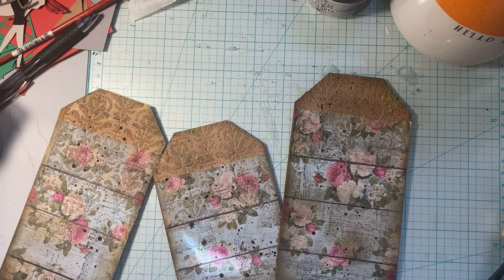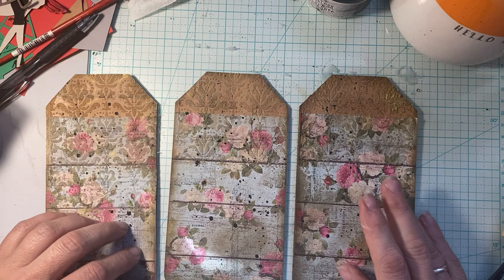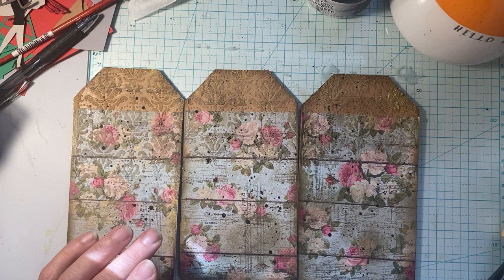Like I said, I'm not going to do the decorations in this video because it would take way too long and we've got stuff to do. I mean, it's a day, right? And so we'll do this and we're going to punch the holes, put the eyelets in there.